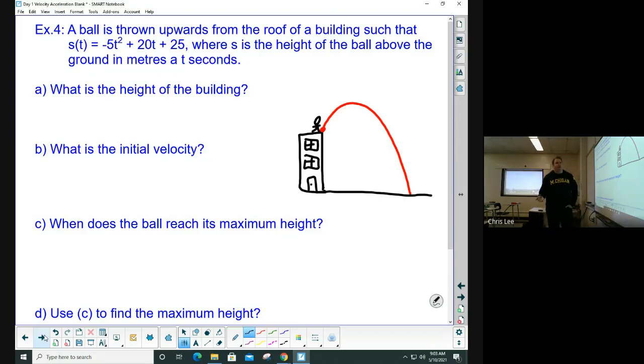So we actually answered questions like this back in grade 10 because it forms a parabola. And then we found things like the vertex and all that sort of stuff, because the vertex of this parabola is the highest point, which is an interesting spot. And we also found this spot as an x-intercept or a zero or a root, as the spot where it hits the ground. So we're going to redo this question, but instead of using grade 10 methods, we're going to use calculus methods, because we know what the slopes of the tangents are all along this parabola.